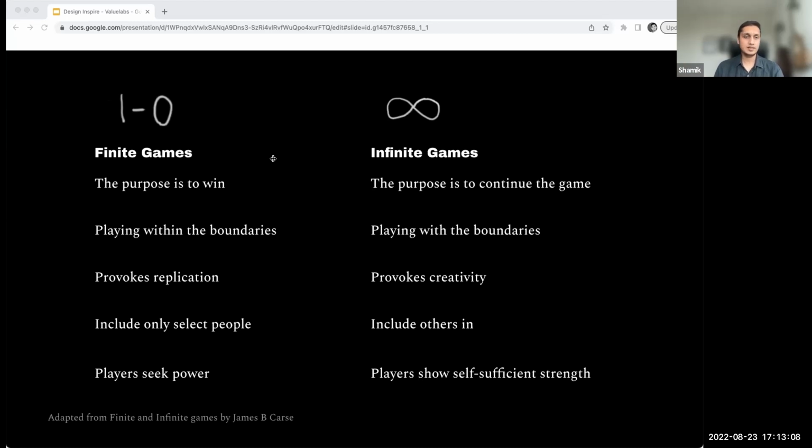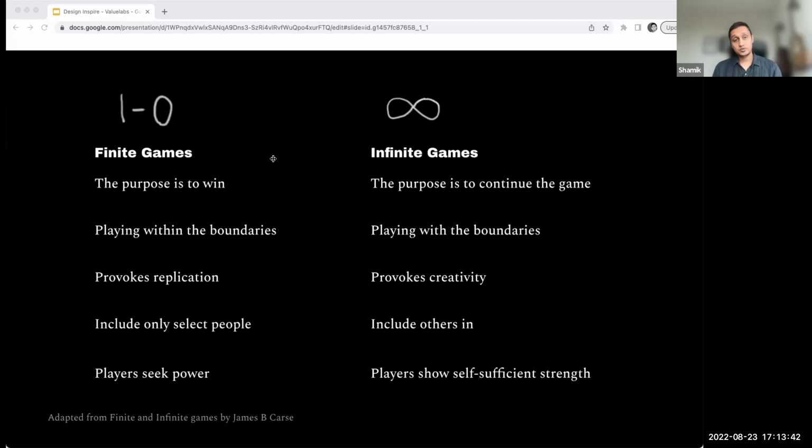And finally, I think in finite games, there is this search for power. So players seek power. When you win, you become more powerful. But infinite games are less about power and more about strength. And I think there's a difference between power and strength, and hopefully I can cover a little bit of that. So really, as I said, the modern world tends to push us a lot towards finite games. I think examinations, marks, scores, awards, accolades, metrics, a lot of them really are in that realm.